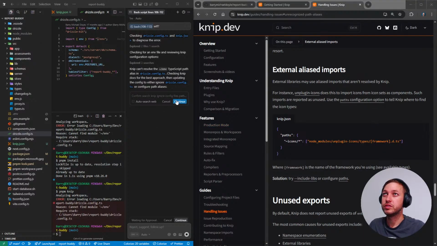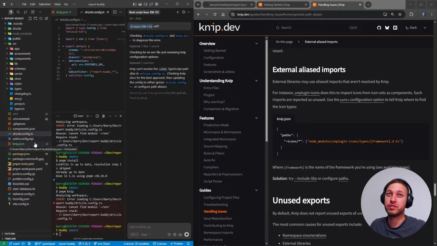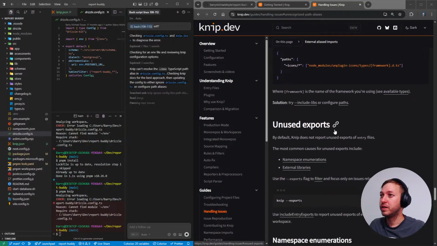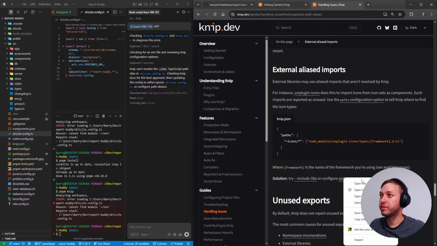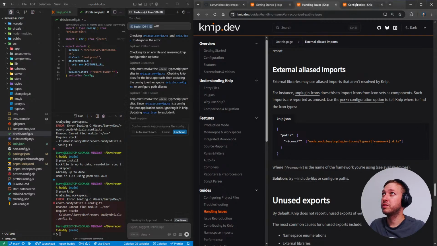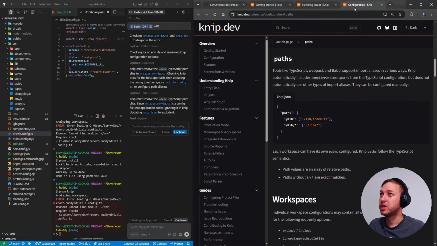Okay, so let's see if the code comes up with the same thing. I might just have to do this automatically for everything. So let's see what configure paths suggests.